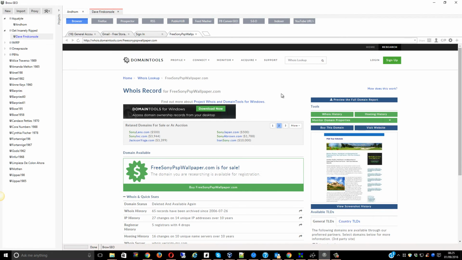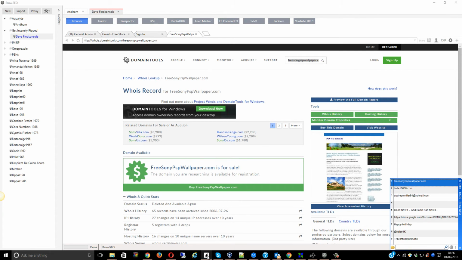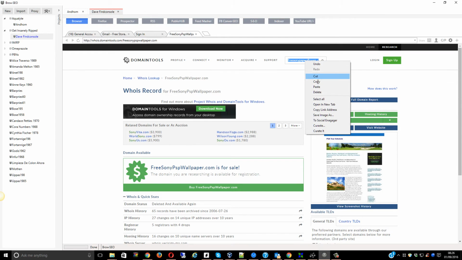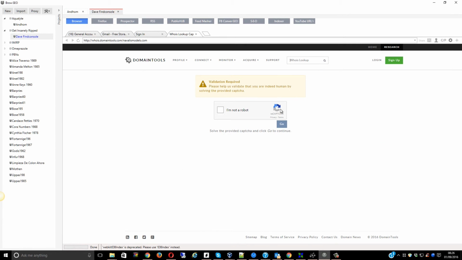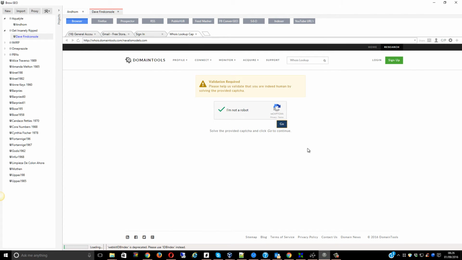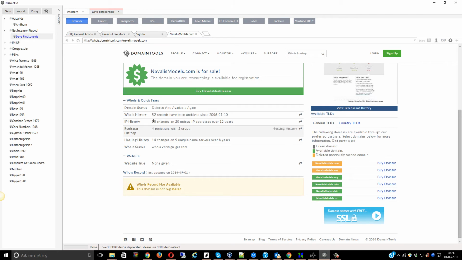But after a certain number of times using the free one, it will say no, you can't do it anymore, right? So what we want to do is, actually, hang on a minute, I wanted that models one. Let's have a look. Copy that, put that into there. There we go, click on go. And this one's had two drops. So again, this is one I would stay away from.